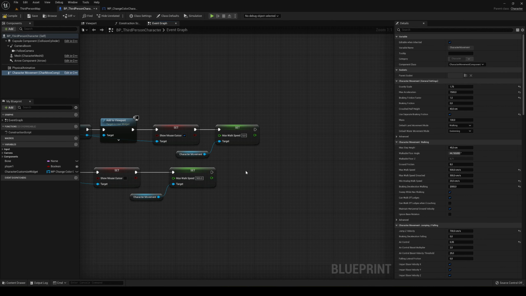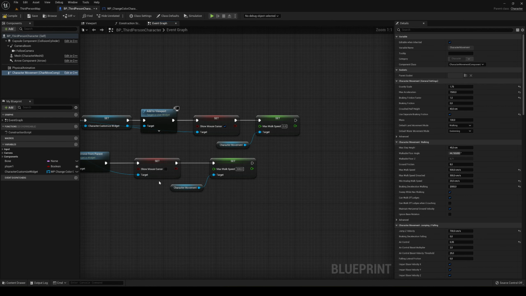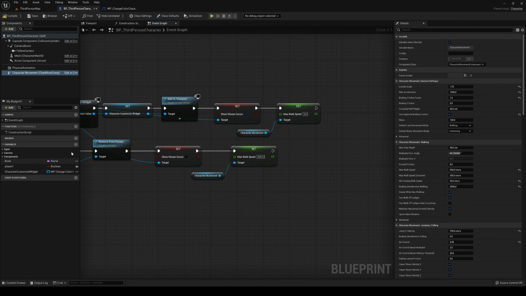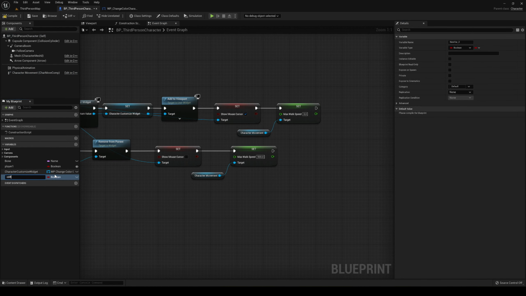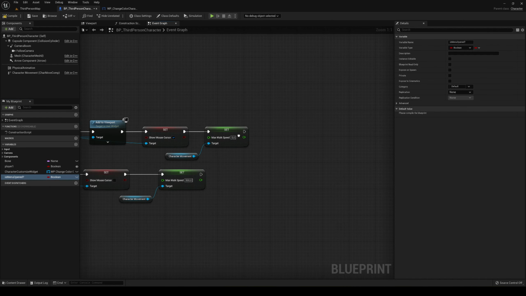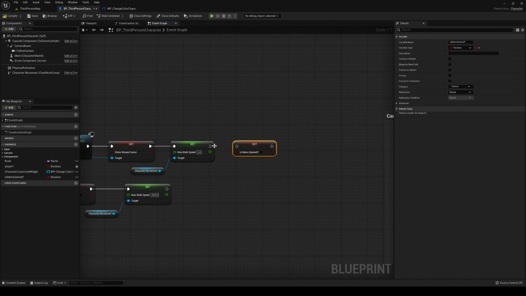And then what we can do is have a boolean, which is if the menu is open. So we just create a new is menu opened, and basically on here we'll set it to be true, and on here set it to be false.